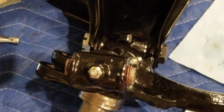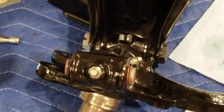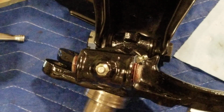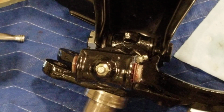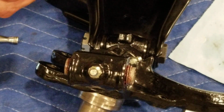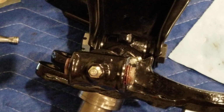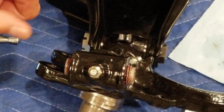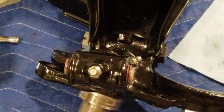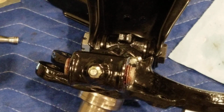We got it all. Okay, so you know what I'm gonna do though, like I did before, since that pivot point here never gets lubricated, right? So I'm gonna put some anti-seize in there. Not much, just a smear. And same with the other side, because that piece needs to be adjusted for alignment later, right? So obviously we don't want a lot, so I'm gonna go over it with my finger and remove the excess there. We don't want that silver stuff all over. Anyway, so that's about it. Now let's see if we can put that in.